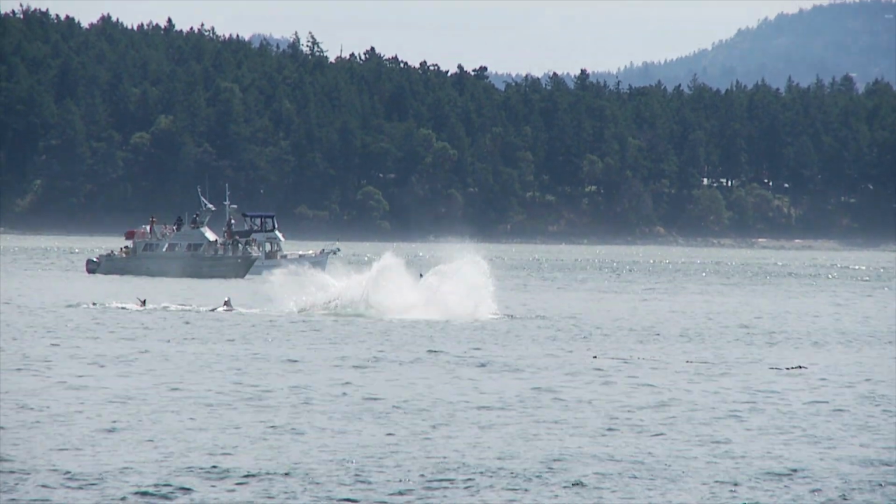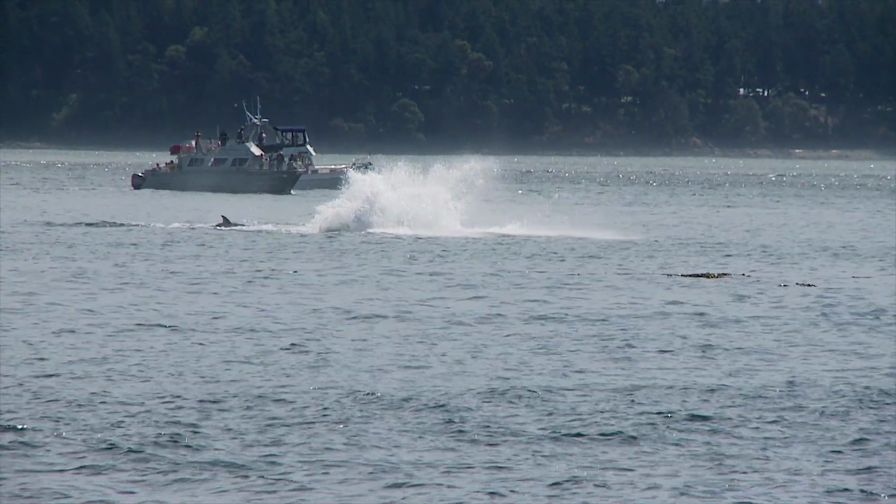The hydrophone data is used by the whale researchers to understand when the whales are coming through the area. So obviously they're present and they're doing something. Then they try to understand what the whales are doing at that time. Are they socializing? Are they just gathering together? Are they hunting? Are they looking for prey? Are they looking for food?